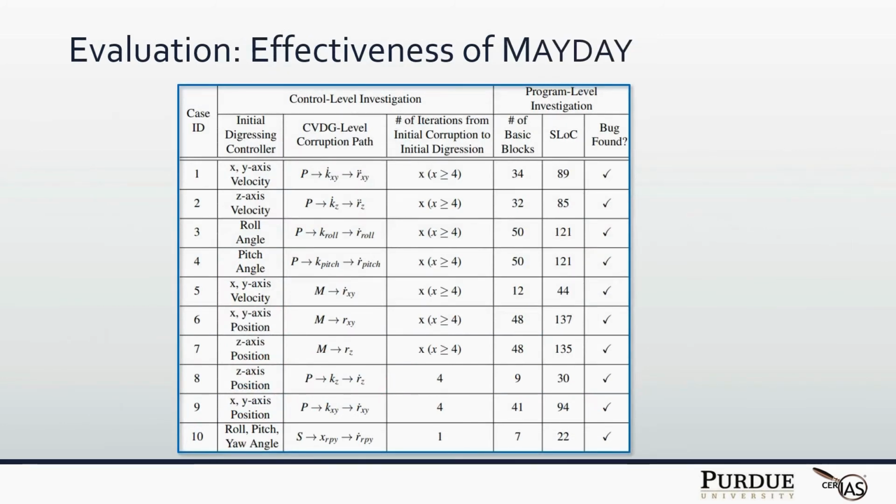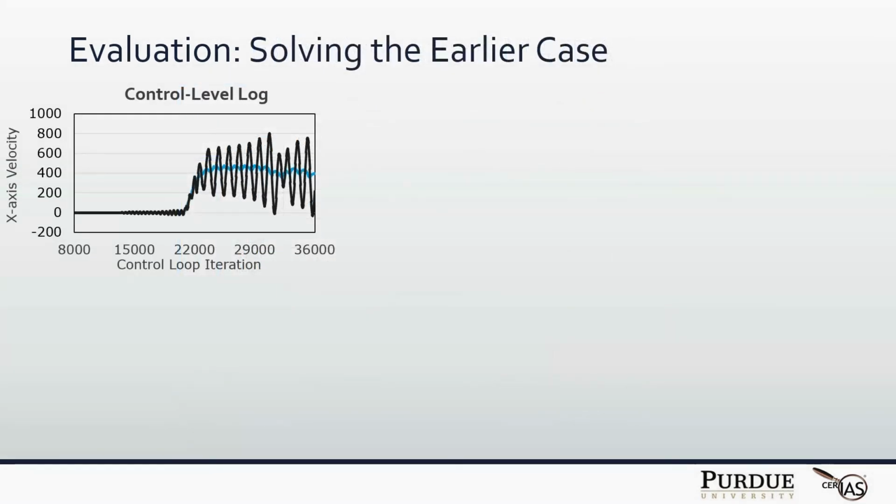For effectiveness, MAYDAY investigated 10 realistic cases. These cases are constructed by the real bugs found in the very popular ArduPilot control program. Then, MAYDAY succeeded in localizing bugs with a small number of basic blocks, from 7 to 50. Now, MAYDAY is ready to investigate the case that I demoed earlier.